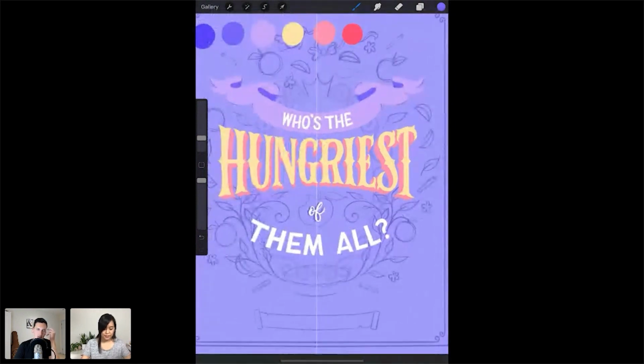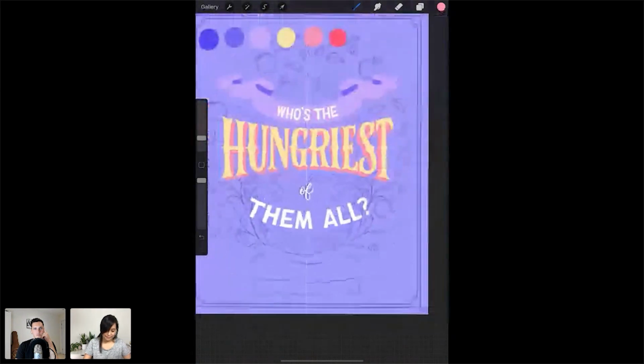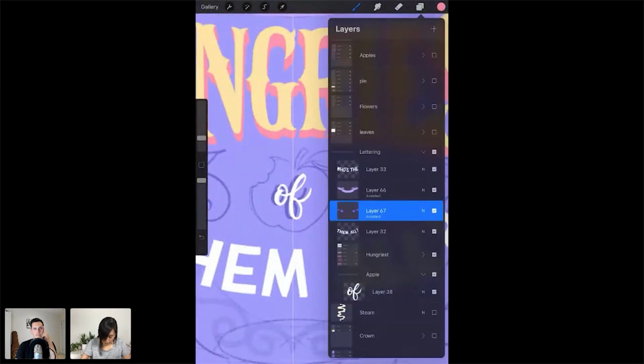Isn't it nice having a limited color palette? It just takes so much guesswork out. It does. And if you're ever struggling with colors, I would recommend limiting it as much as you can, like even 2 colors, so that you only have 2 colors to work with and you're forced to choose how you're going to show different parts of your illustration through only 2 colors.